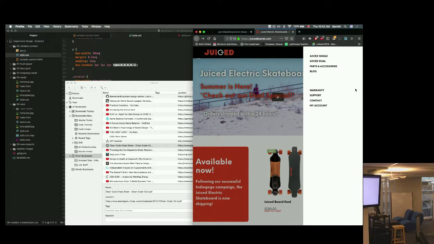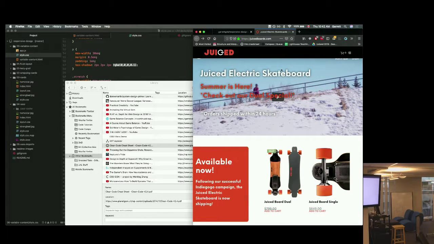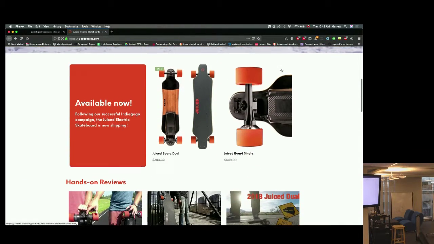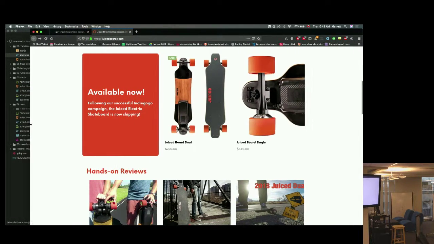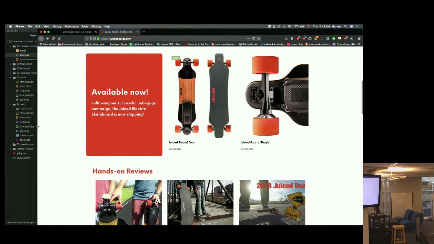There are all our menu items. And the information hierarchy here is actually maintained, just in a different way, right? So these are the black nav items, and these are the orange nav items. The more important ones are up top, and the less important ones are on the bottom. And we keep all that consistent. So we're not going to talk too much about what goes on here. I'm just going to do the same sort of thing, and then we're going to move on to another example because I'm bored of this one.